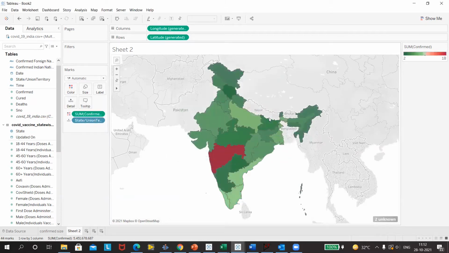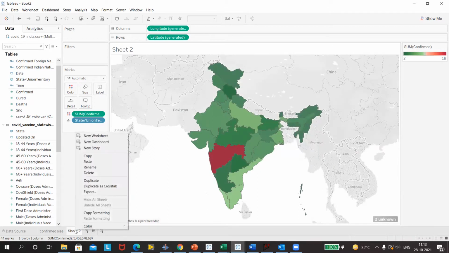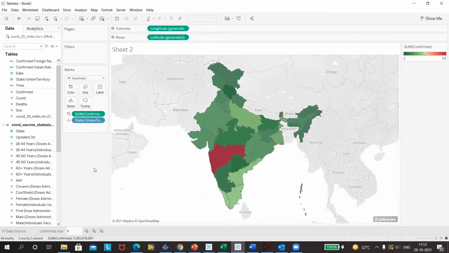So you can see the heat map is created with Maharashtra being the highest number of cases, and each area gets highlighted. So this is a heat map of confirmed. Again, I'll rename it. It's a good habit to rename the things, because it helps us to make our final chart.